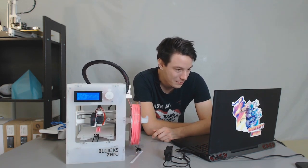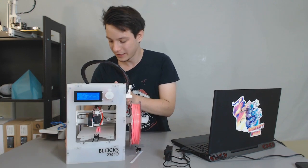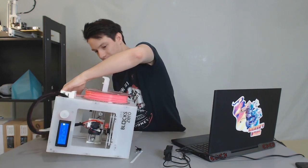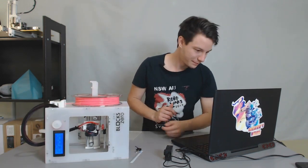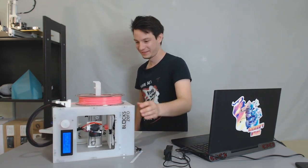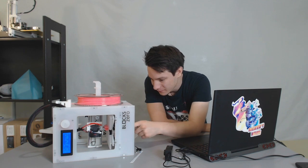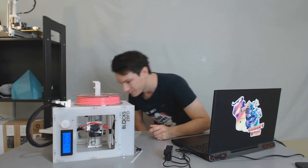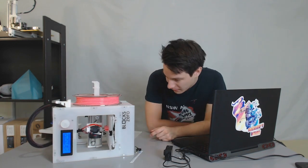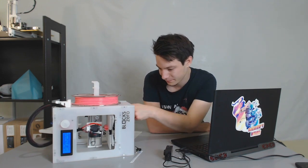Can I try to lean it or put it upside down? Yeah, why not? It's doing too well. So let's try putting it this way. There you go. So, how's the motor doing? Yeah, it seems to work pretty well. No real difference in the print quality. The drivers are pretty warm, but the fan is blowing over them, which is nice. Motors are average, not too hot.